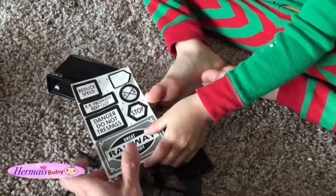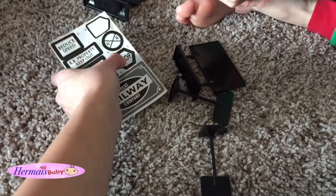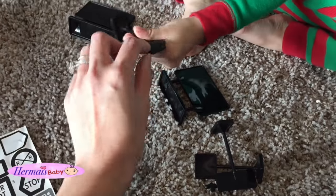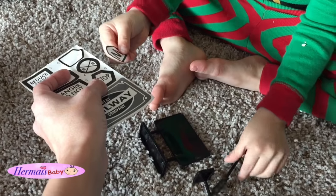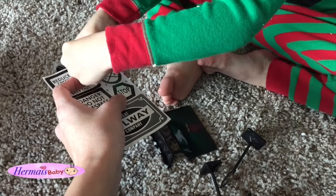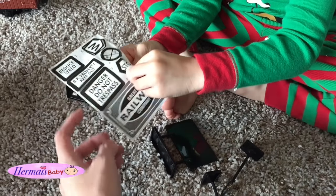These are the stickers for it, okay? So let's find this one, the one that looks like that shape. Where's the stop sign one? There's more signs over there. Oh look, this is it. Put your stop sign. No, that's your stop sign. Not the stop sign? Yeah, put that one back. And get the stop sign.